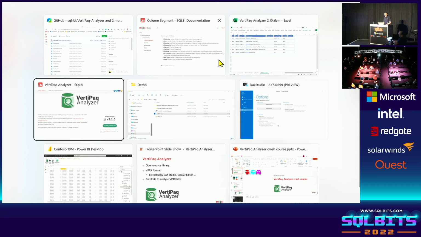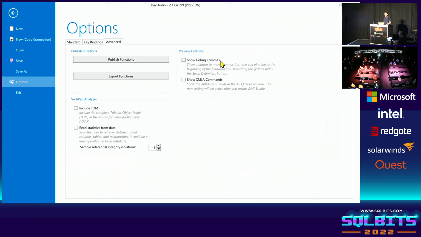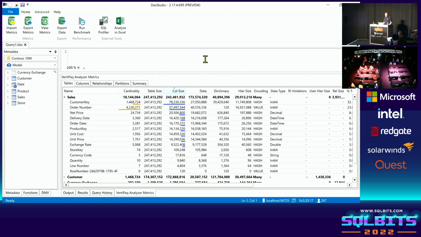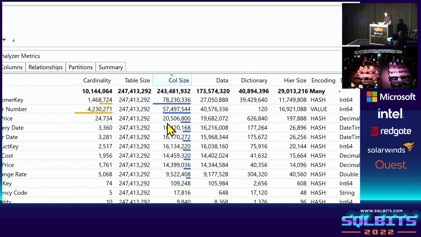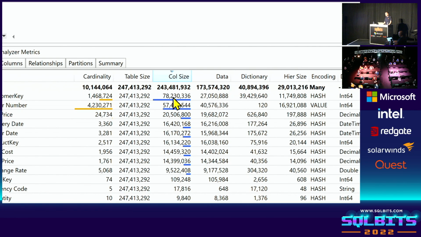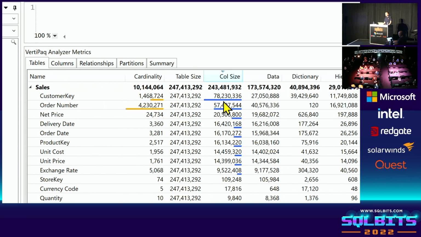So, after this overall view about VertiPaq Analyzer, what are the important pieces of information we have here that we can use day by day? As you see, there is a visual representation of the relative cost of each column compared to the other columns. So this is the most expensive column in the model, and these are the other columns. You can immediately see, oh, this column is very expensive, but I need a customer key, so I want to keep it. Why is this column so expensive? Because we have more than 1 million customers with 10 million transactions.